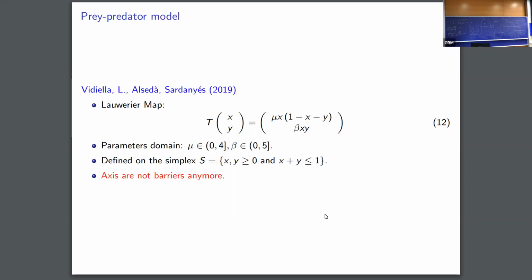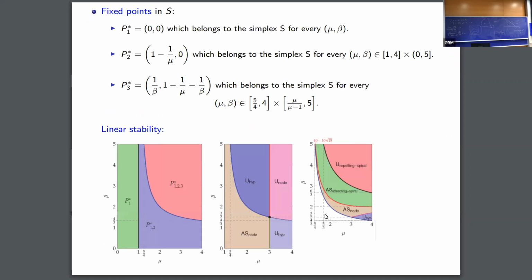And that's just the start of the story. What's the first thing you do? As I told you, you look for fixed points. Be careful, fixed points for a map are points which are invariant when you apply T. So T of (x,y) is equal to (x,y). And you can do it in a very easy way. And you find that there are essentially 3 kinds of points.